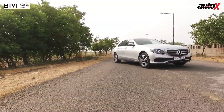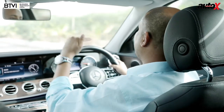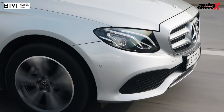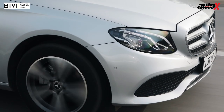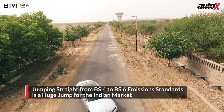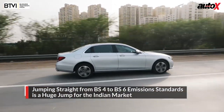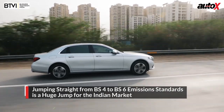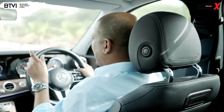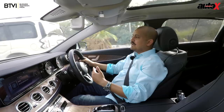Coming back to the BS4 versus BS6 confusion: BS4 allowed vehicles to pollute up to a certain limit. BS6 is two steps up — in a normal scenario you would go from BS4 to BS5, then BS5 to BS6, but here India has gone straight to BS6, taking a two-step jump. That always makes a big difference. The vehicles will be far less polluting compared to BS4. If it were BS5, the change would be somewhat marginal, but in this case there's a big change, and I think it's going to impact overall emissions significantly.